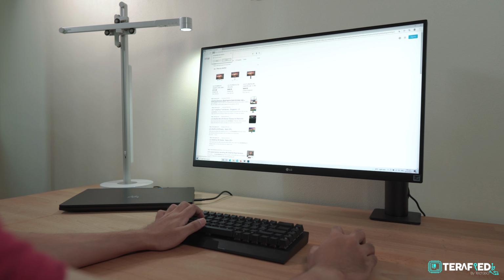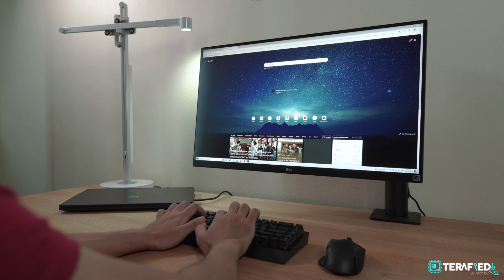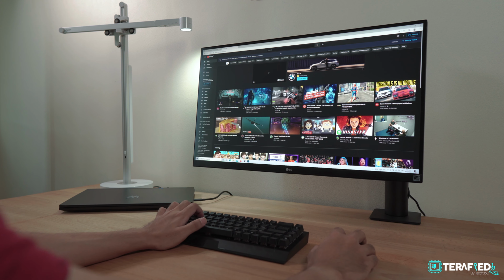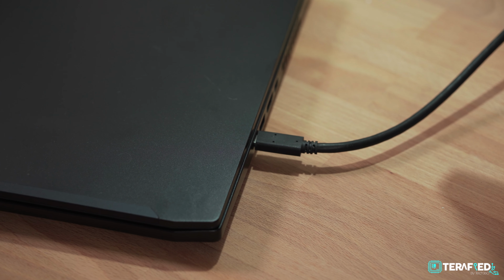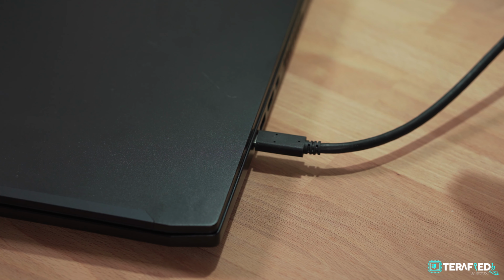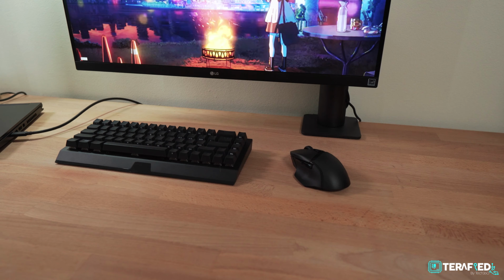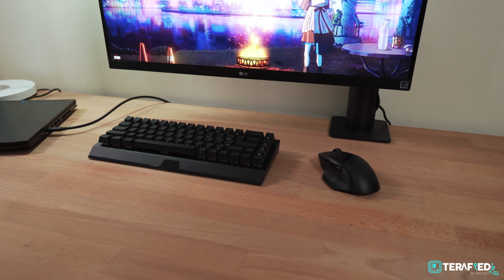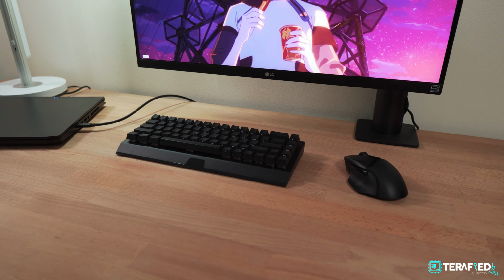But if you're aiming for the cleanest of desk setups and you're a laptop user, that USB-C port is definitely what you want to use. Just a power cable for the monitor and a single USB-C cable to carry the display output from your laptop while also charging your laptop. Equip a wireless mouse and a wireless keyboard and you've got a really sweet and clean setup.